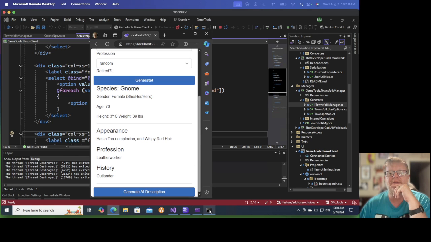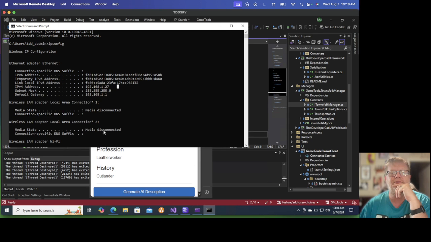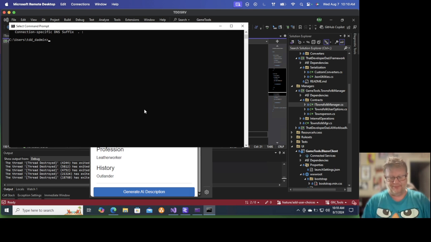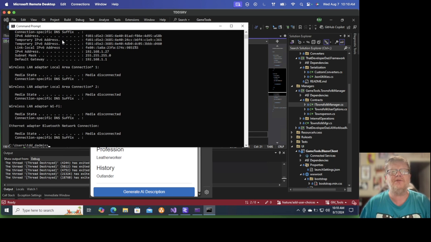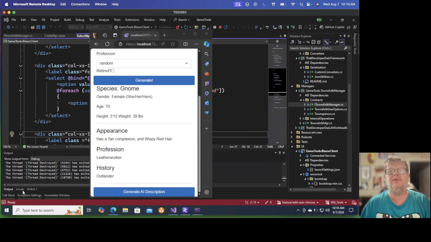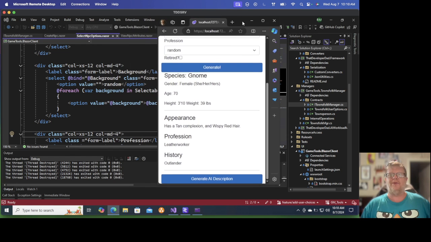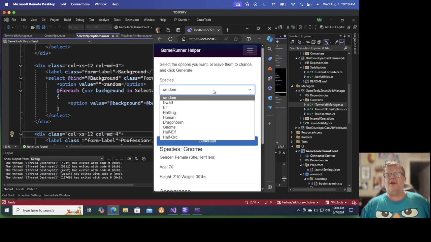I don't think this is actually my IP address. IP config. It's still 27. Good. All right, this is just taking its time. It may or may not decide to cooperate with us. But we've got all this stuff working.